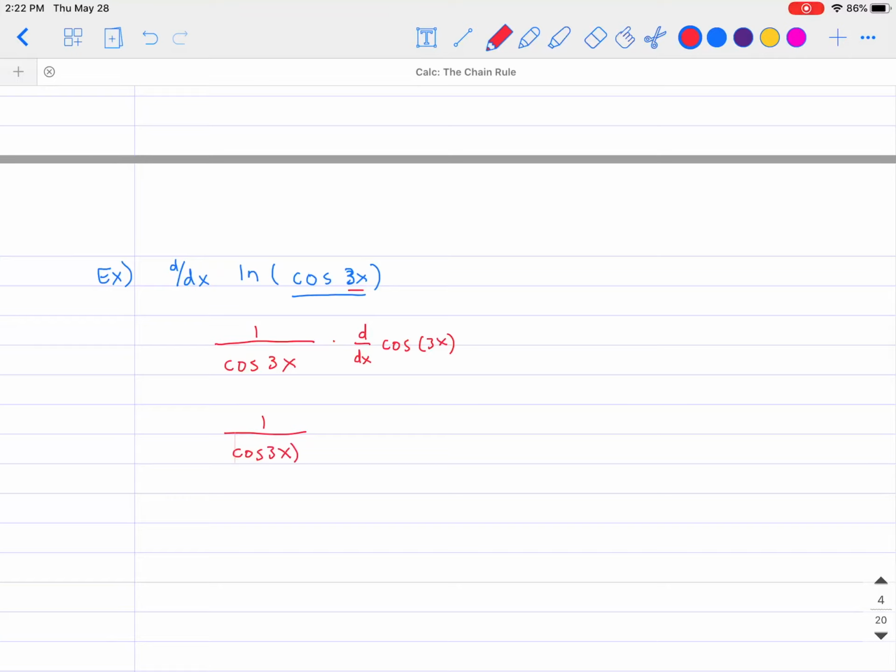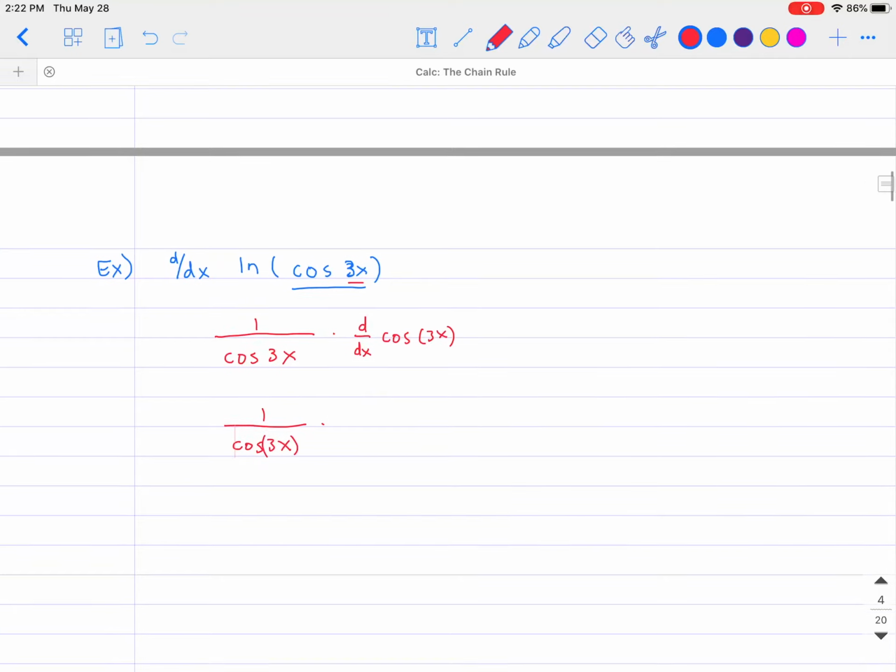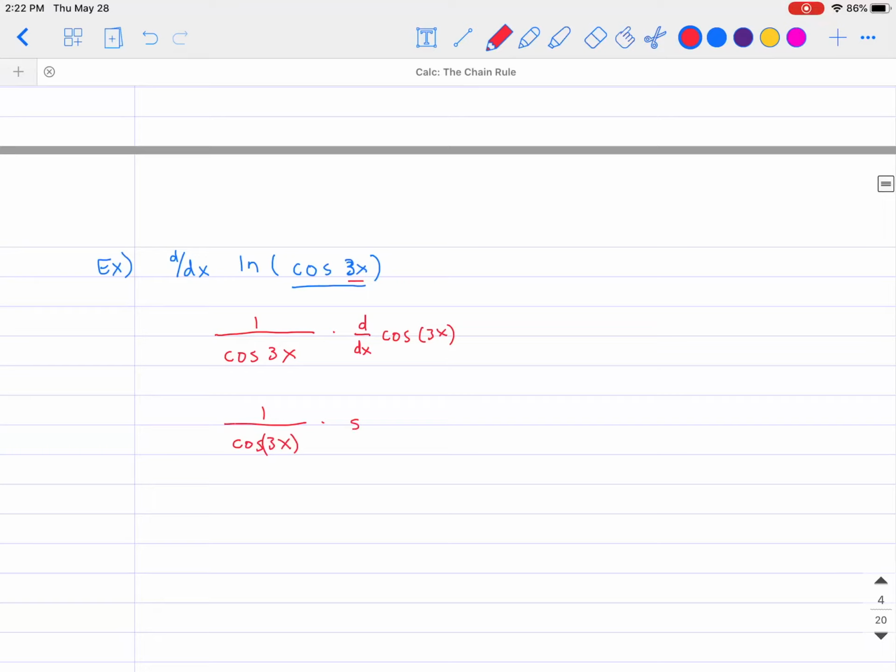Okay, so 1 over cosine of 3x, we're just going to leave that alone. The derivative of cosine of 3x is supposed to be the sine of 3x, because the derivative of cosine is sine. Actually, there's a negative right there. And then we're going to multiply that by the derivative of the inner function, because that inner function is 3x right there. So you can see what I was talking about. There are 2 chain rules because there are 2 inner functions, and that's why there are 2 parts you're going to multiply by. So let's go ahead and clean up everything.